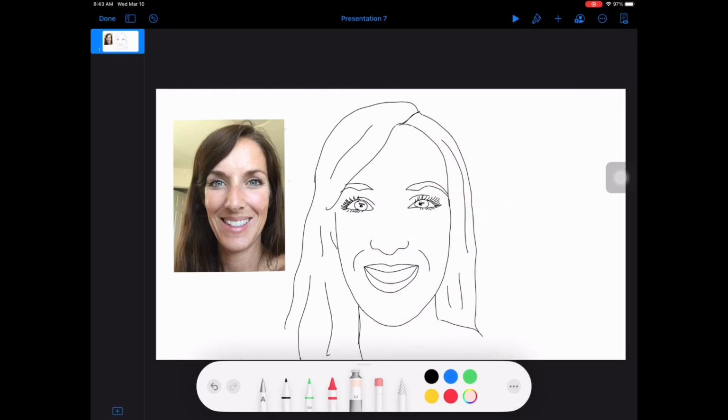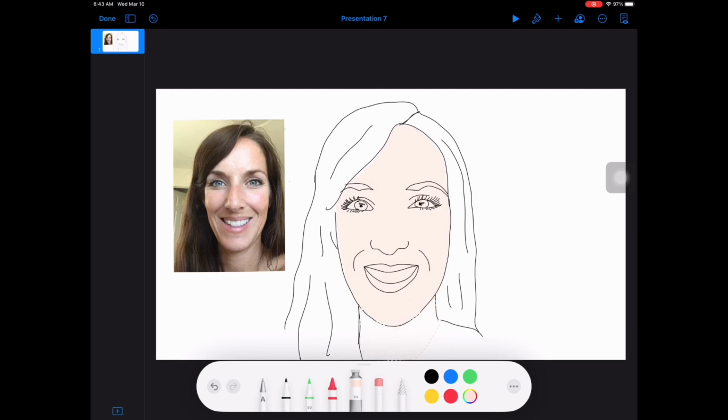So Keynote has this really cool tool that I can use to kind of capture a line and trace all the way around. So I'm going to do that with my face. I'm going to go over all of my features and let go. This should be a really light value. And I'm also doing my neck and my ears, any other parts that are the same color.